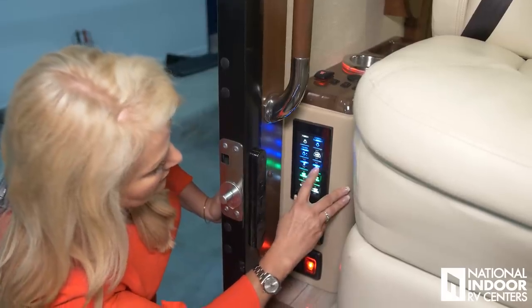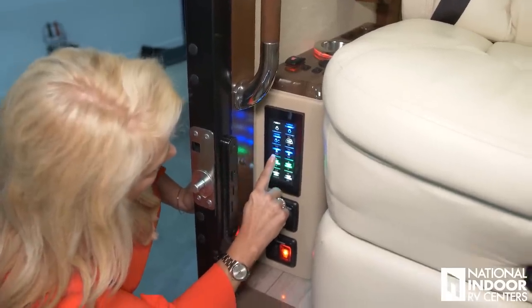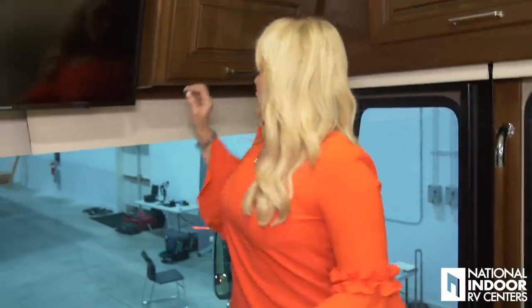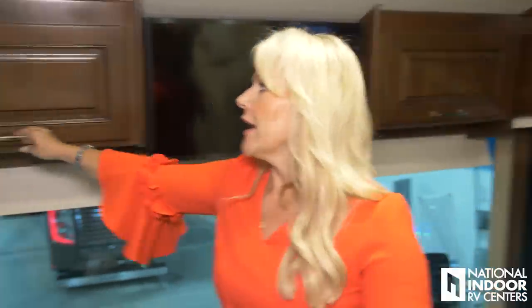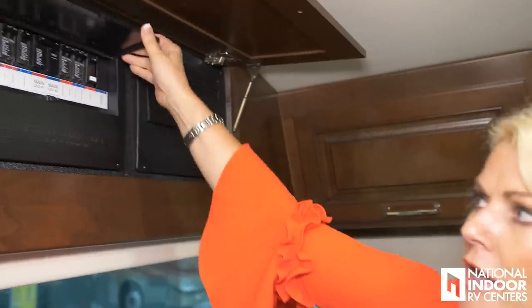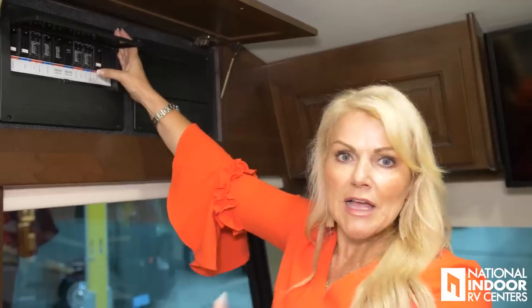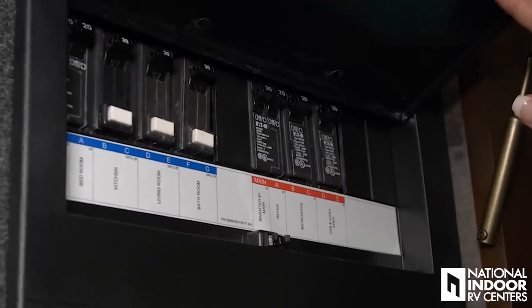We have buttons for our awning lights, entry awning, cargo, slide-out lights, porch light, entry ceiling light, and security light. Notice the nice handrails here as you come in and go out. Right when you walk in we've got some really nice storage, our 32-inch HD Samsung TV, and another big storage compartment. Here's our power control center — the breaker box for all items working off shore power or generator. The power comes here, goes to the inverter, passes through, and comes back — we have two 3,000-watt inverters on the Anthem.